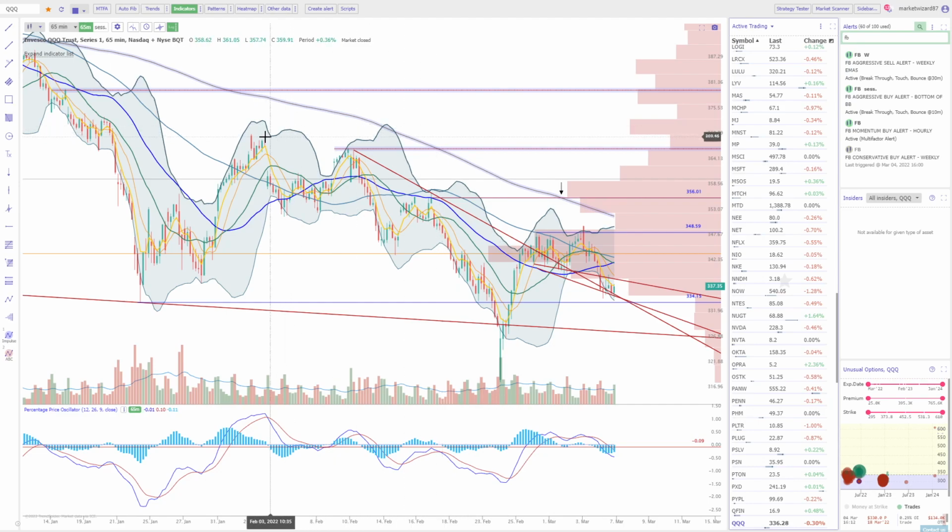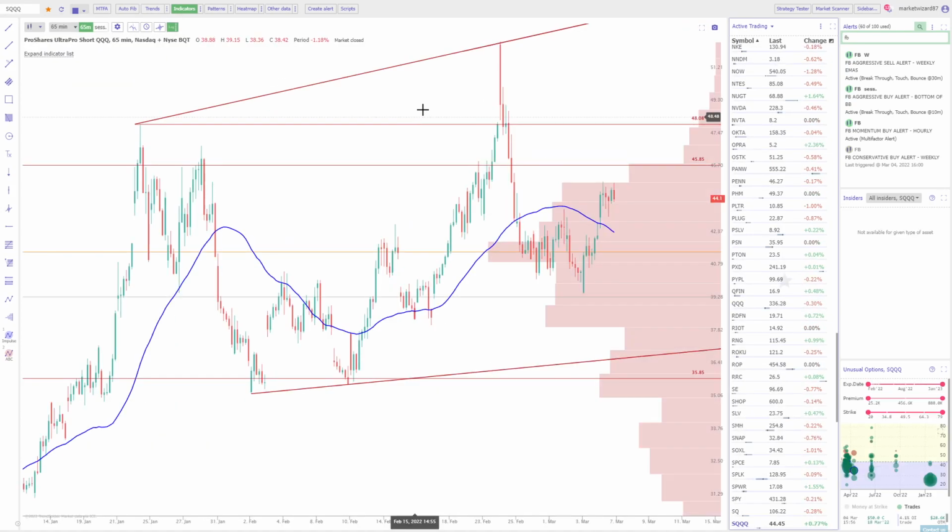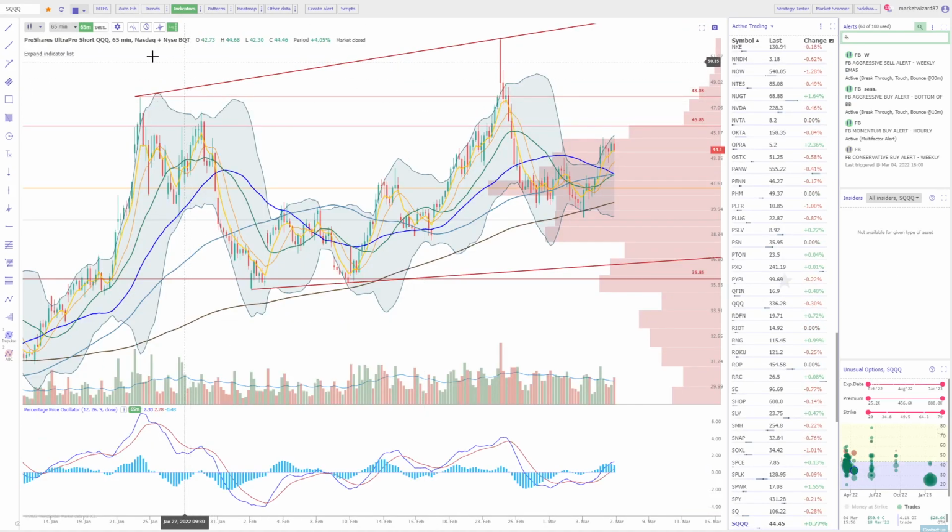So, you just have to focus on identifying the leaders. Right now, it's very obvious that that's energy, that's metals, that's commodities, and things like SQQQ, right? Because we're kind of getting to that point where this is another bull setup here. That whole sequence was tradable. This was tradable for the bears. And now we're back in a bull sequence, right?